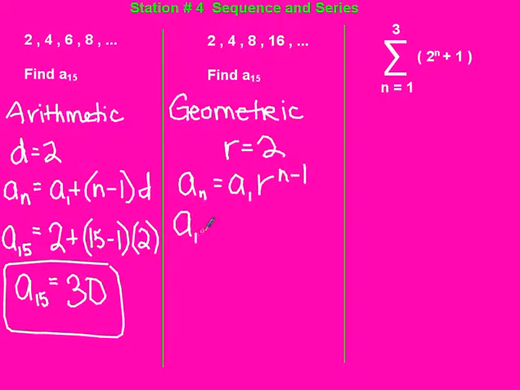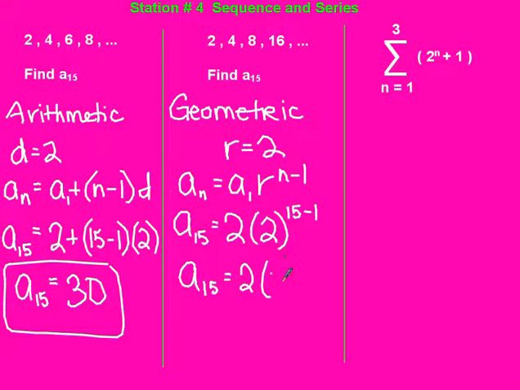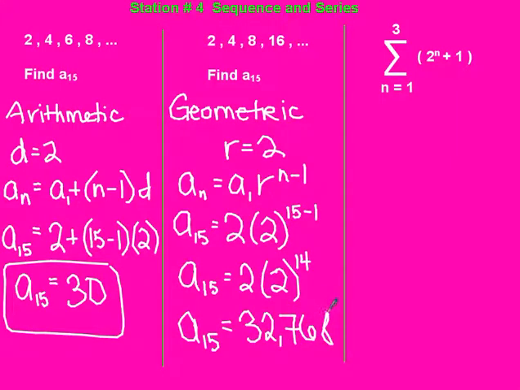We know we're looking for the 15th term, so n is 15. The first term is 2. We established that r is 2. n again is 15 because we're looking for the 15th term. You can do some arithmetic and type it in. I usually go ahead and simplify my exponent. I find that it cuts down on errors in my calculator. 15 minus 1, that's 14. That didn't hurt your brain or anything. So that is what I'm going to type in my calculator to discover that the 15th term is 32,768.